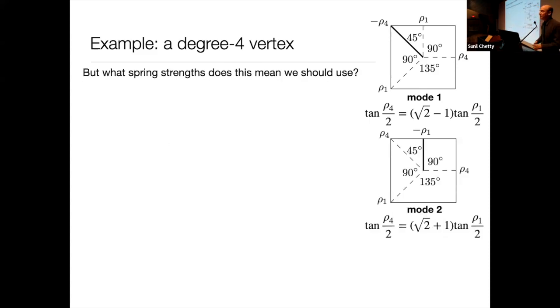But what spring strength should we use? The idea is that the driving force that we came up with is literally what the spring should do. It was just following the physics of what springs do when you open them up. But it's also reliant on these equations, okay? So what do we do?